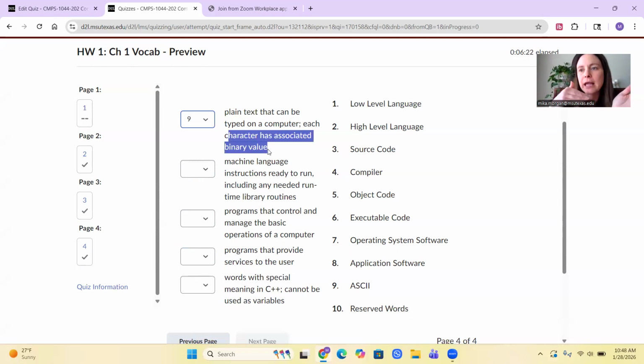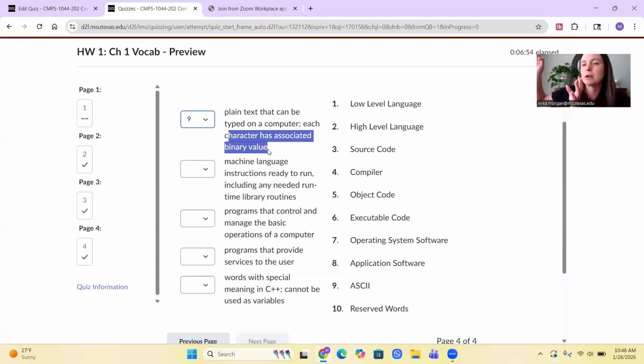So like a capital A is the number 65. A lowercase a is the number 97. I think a zero is 48 or a blank space is 48, and one of them's 32. I don't know. But a character has a binary number. So if you type in a capital H for hello, the computer that translates that looks to see what is the number associated with that capital H.